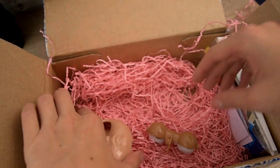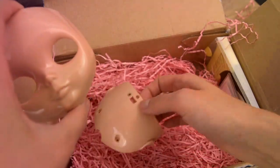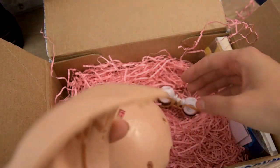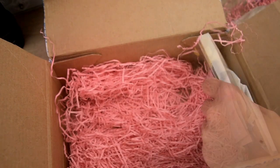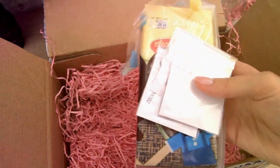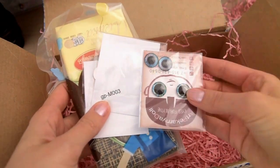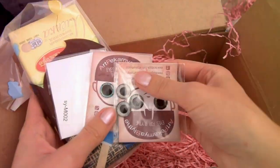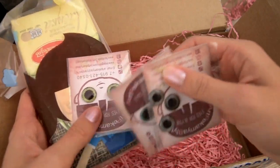She also sent the hair and the eyes which she will use for her new Blythe doll, so I could match the colors easier. She will dye the hair light brown. I got a chocolate as a gift. Julia is very sweet.